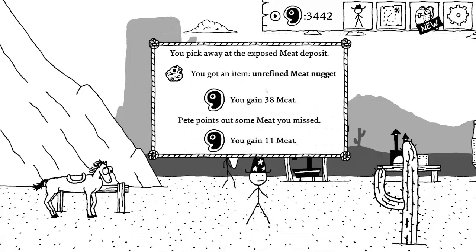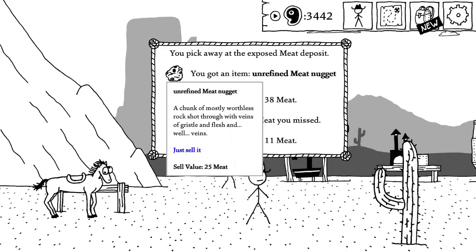Meat vein. Oh. So Pete gives me access to even more meat. Nice. Because I only gained 38, but I gained 11 plus because Pete points some out. Nice.